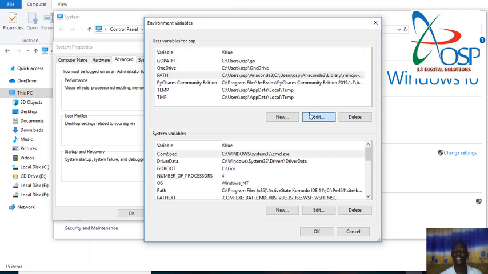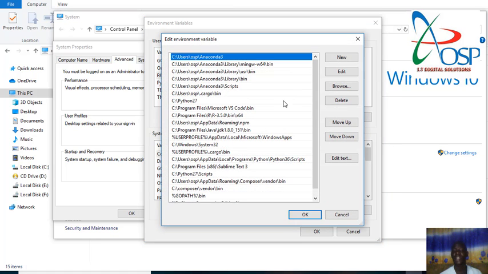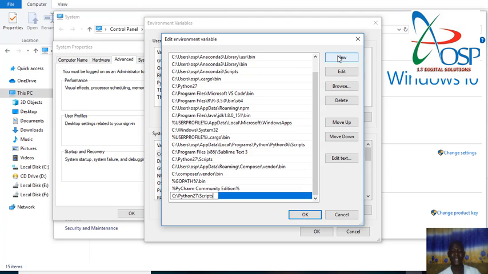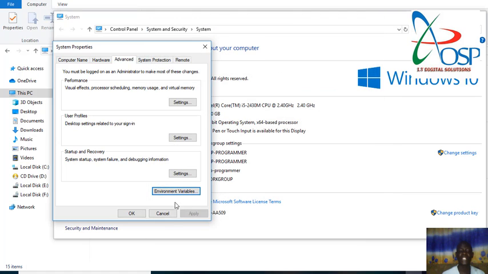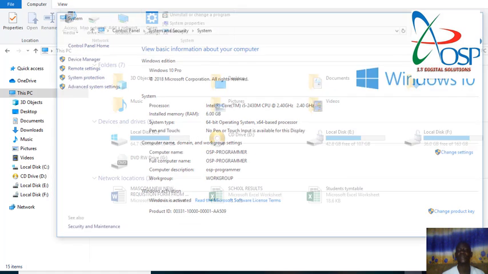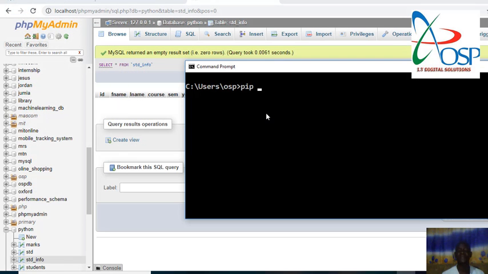But if you're using Windows 7, you need to click new. So here I will say edit, and then I will give the Python by clicking on new, and then I paste in my Python path if at all I want to give it in there. Now I'm just not going to save because I already have Python set in my command prompt. I don't need to do any of those.